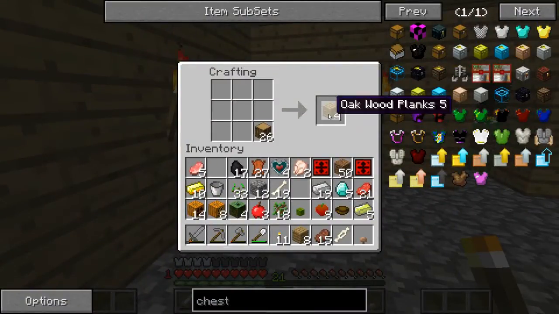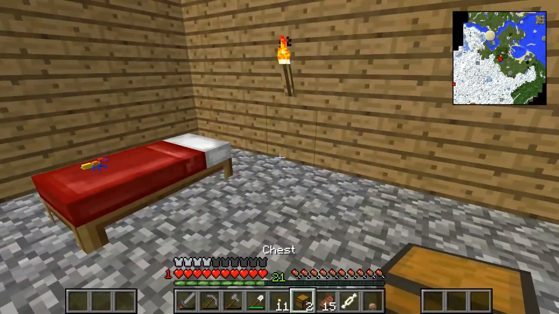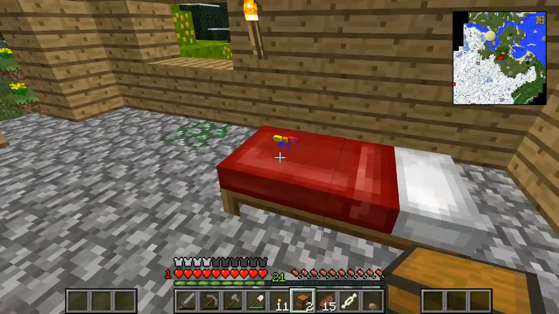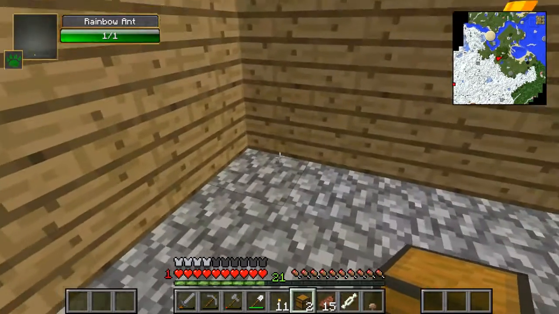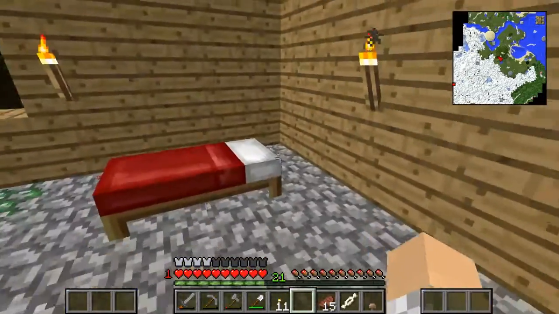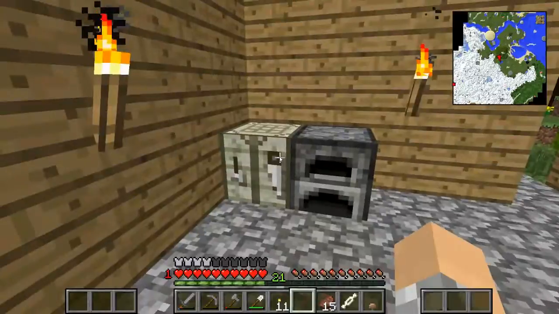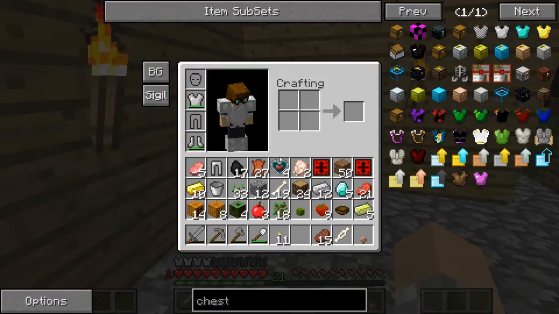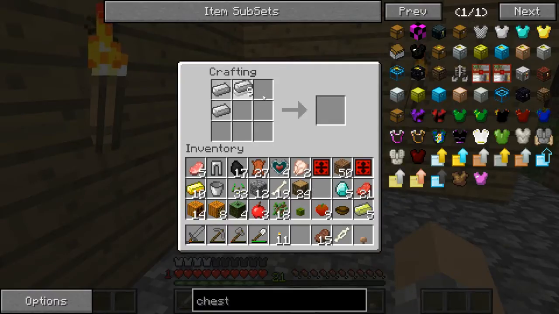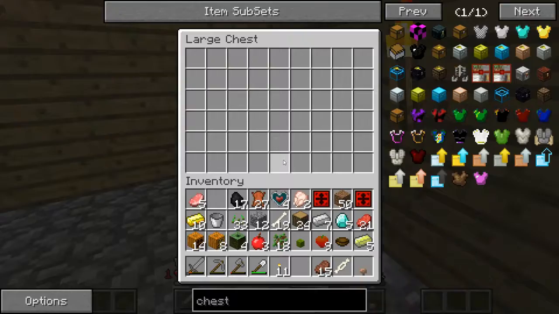So you may be noticing my inventory. Stupid birds. Are you sleeping there, buddy? I know if you right-click on the ants, they teleport you to another dimension, but I don't think I'm ready for that yet. Let's just give myself... What do I need? A hat as well. Yep, and a hat. I know it's a helmet, but I just say hat.